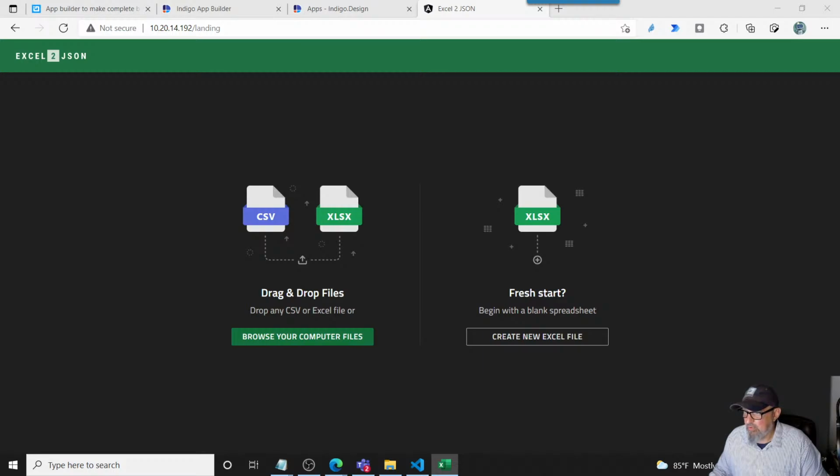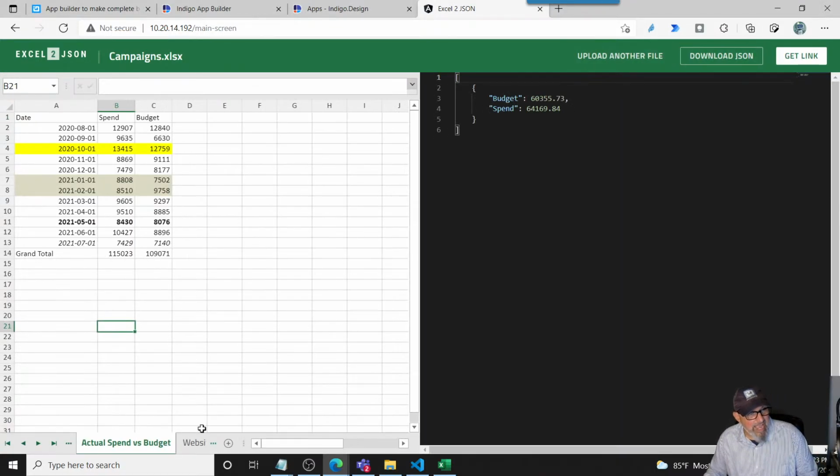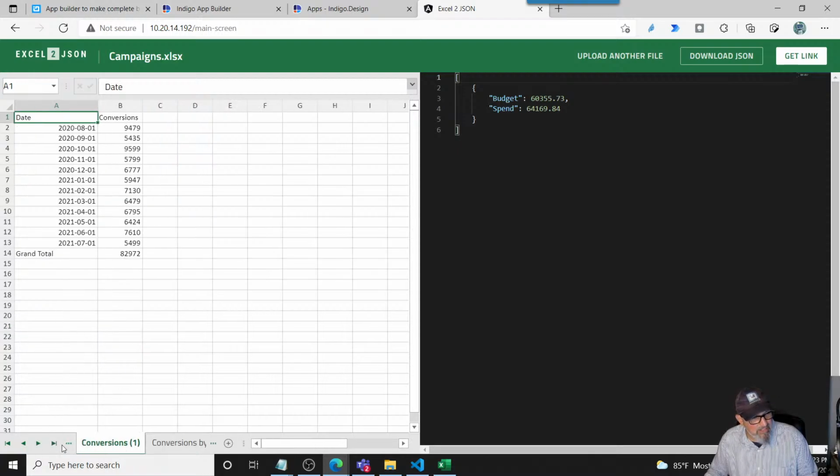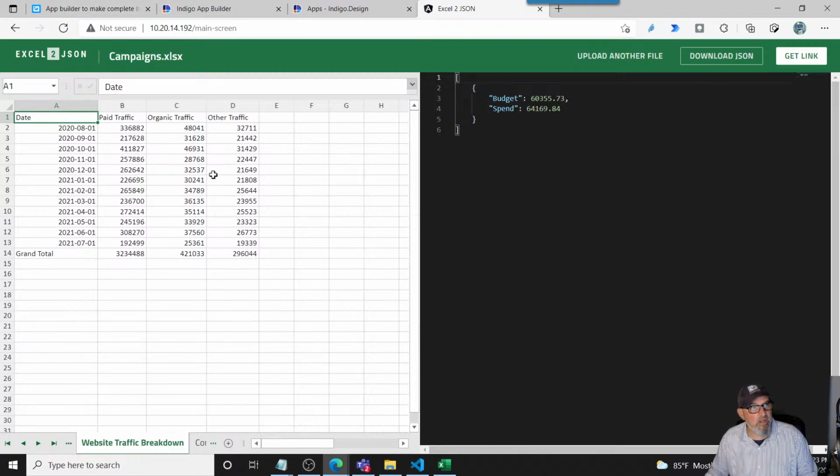Yep. Okay, cool. So this is one that's a good one. This is actually a real data source we use for one of our sample BI products. So let me open this guy up. And you can see, using our trusty Excel library, we've got a bunch of data here. Let me see what I can see. Yeah, here's a good one.